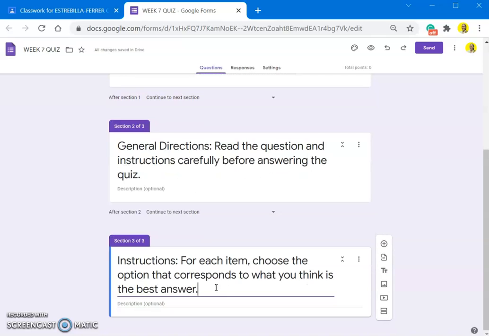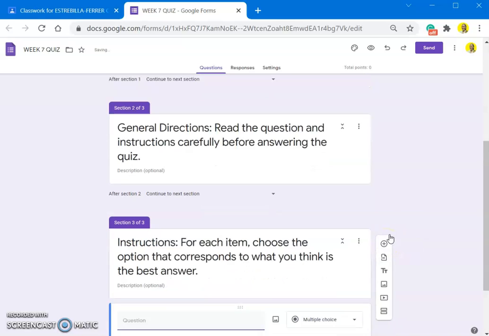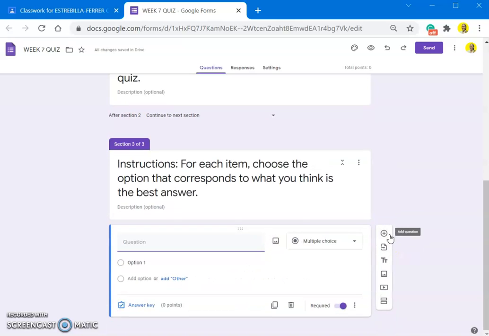And then let's now click the add question button. So again, we will be asked to select what type of question we're going to be making. So for this quiz, we will be using a multiple choice type of question. So let's leave this as it is.